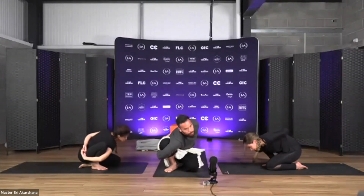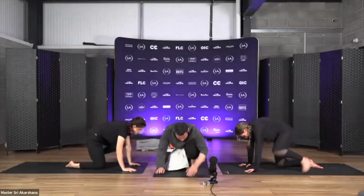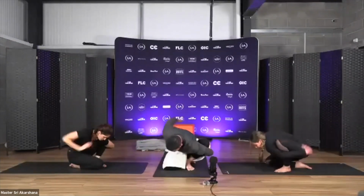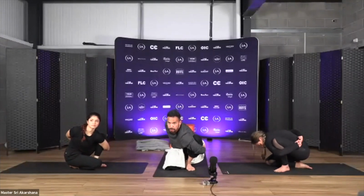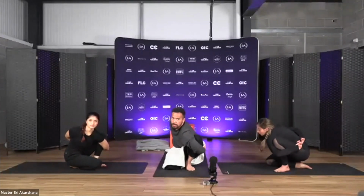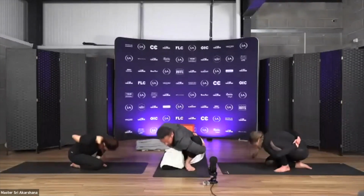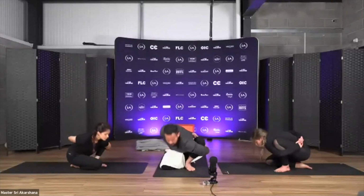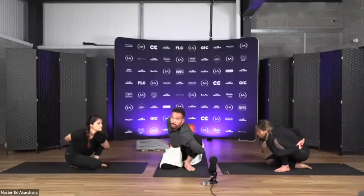Inhale up, unlock, switch. Right leg is back, left knee is up. Drop the left shoulder down, bring the arm around. Right arm comes around, interlock. Keep the body open. Take an inhale, exhale down, inhale up, exhale down, inhale up, exhale down, inhale up, breathe there, breathe, unlock.